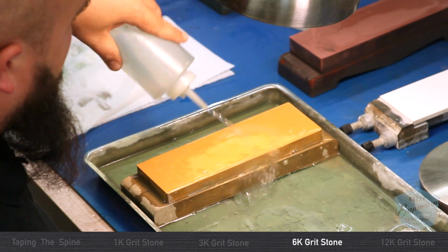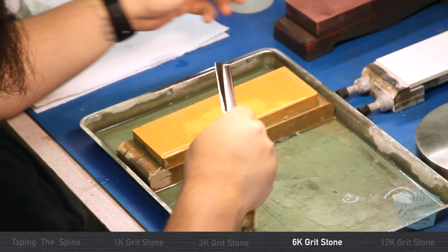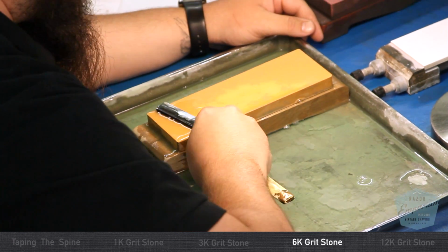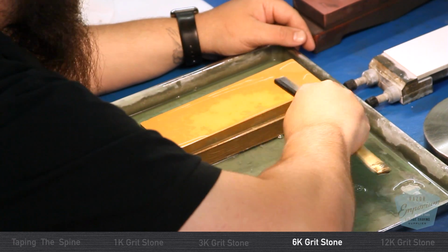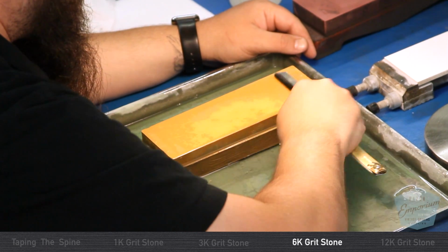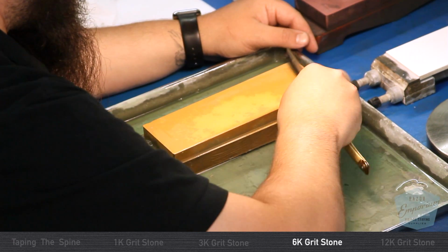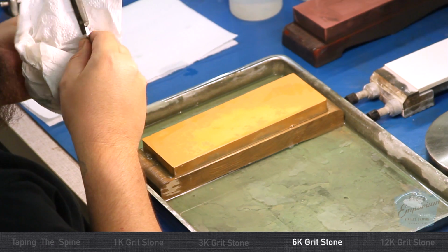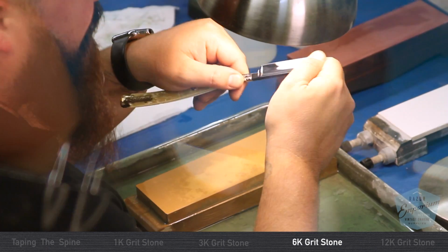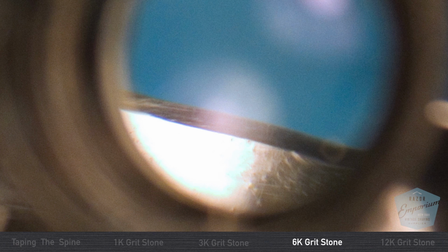And this stone is our 6K. And we're not going to change up anything here really. We're going to do the same thing we've been doing. And we'll move to back and forth. And we'll dry and check our work. All right, on that one, the scratch pattern, even throughout, we got it right that first time. We're ready to move on to the next stone.